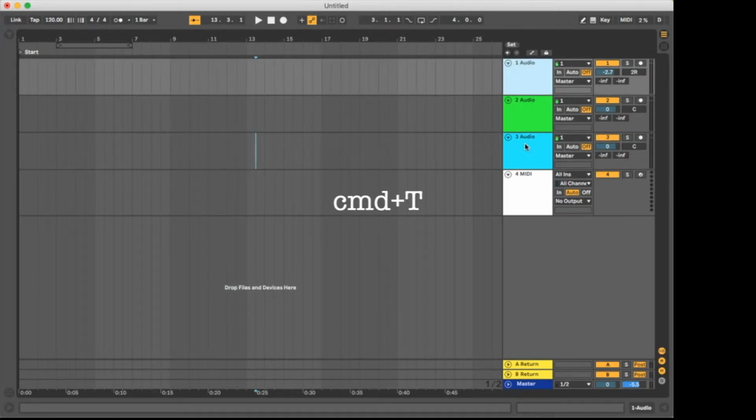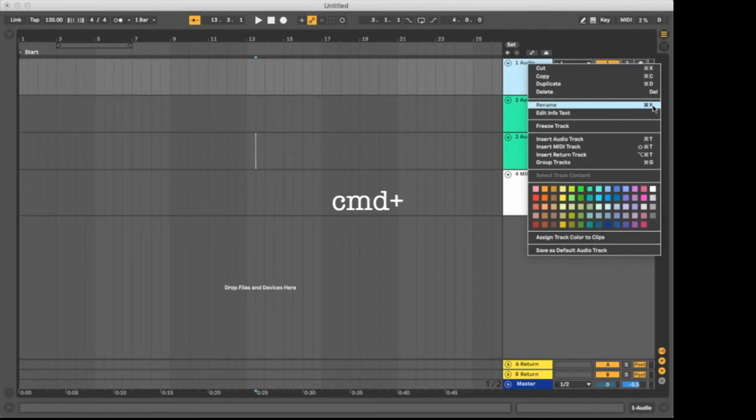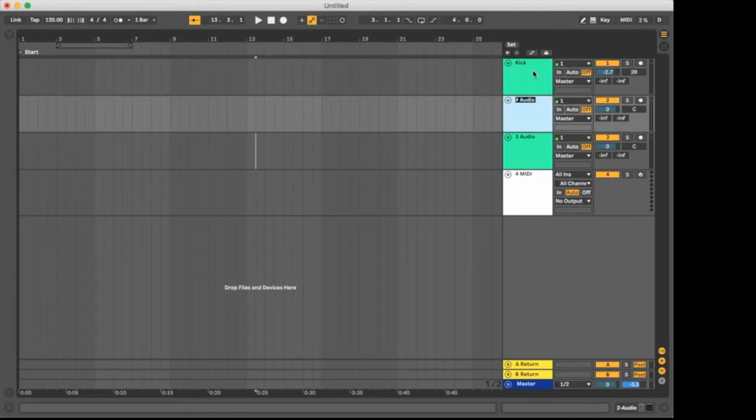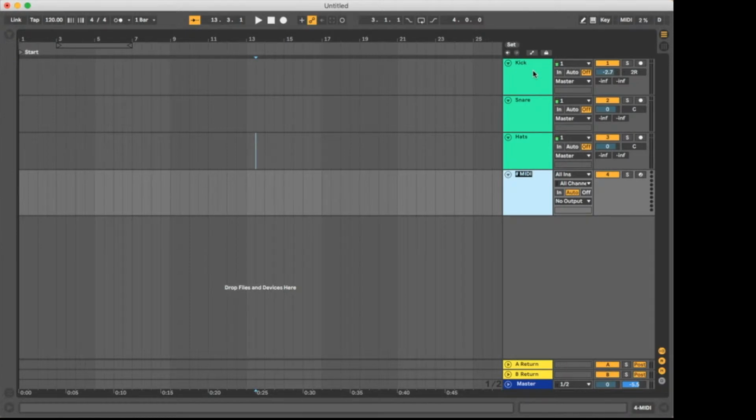I might want to select all of these and give them all the same color, which I can do. If I want to rename a track, I can just click on it and go rename, but you can see the key command here is Command R, and I fully encourage you to get into using key commands. And I'm just going to call this kick, and then I'll hit the tab key and enable it, and it will take me to the next channel, and I can then rename that one. So I might just call that one snare, and I'll just keep going through again. I might call this hats, and if I go to this MIDI channel, which is nothing on it, I might just call this bass. And I just press enter and it's done.